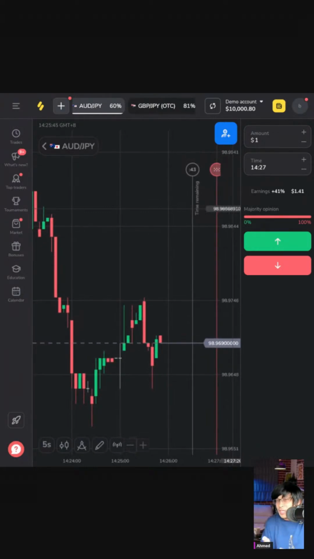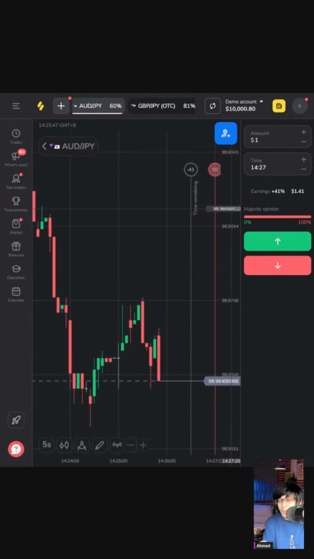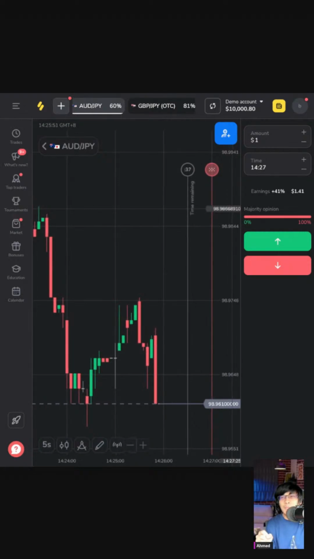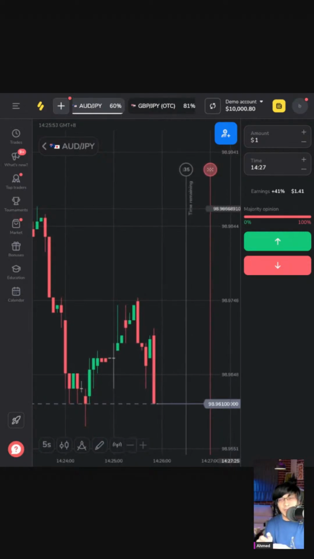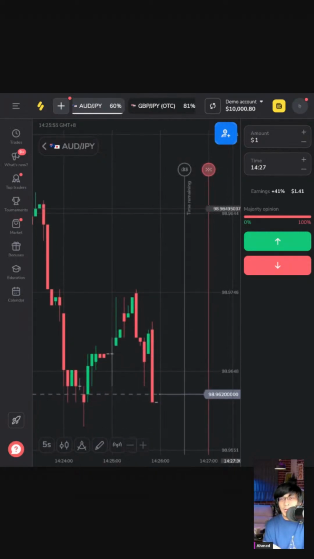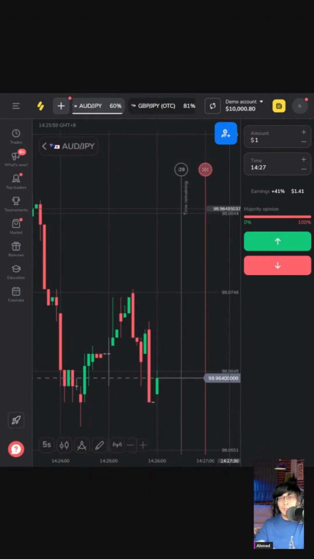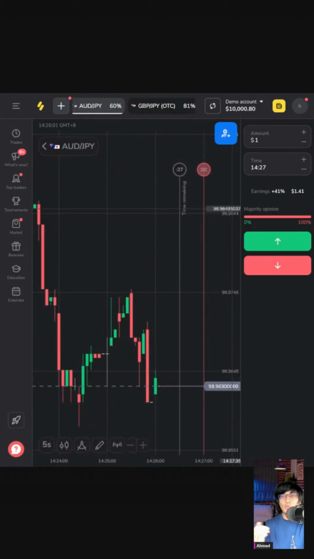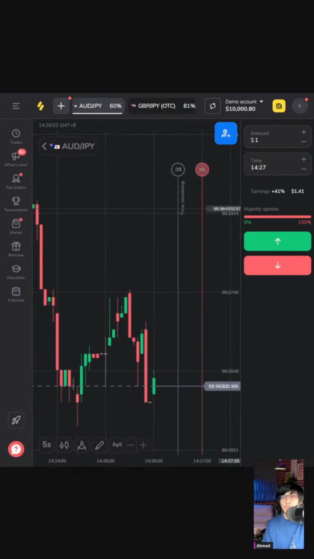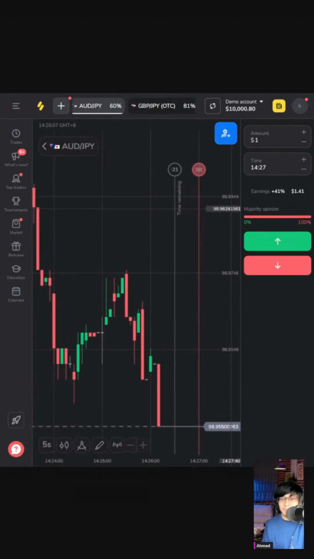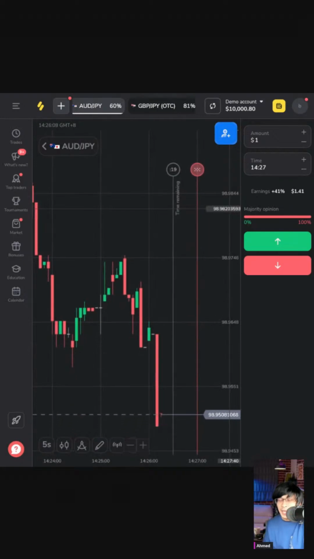Scaling in is useful for you to go in and make more profits. Scaling out is also useful for you to make additional profits at the end, but also at the same time protecting yourself from huge losses. So definitely do not increase the size of your later trades, but reduce the size if you wanted to scale out, if you wanted to reduce the risk of your trades at the end. Okay, so be careful of that.